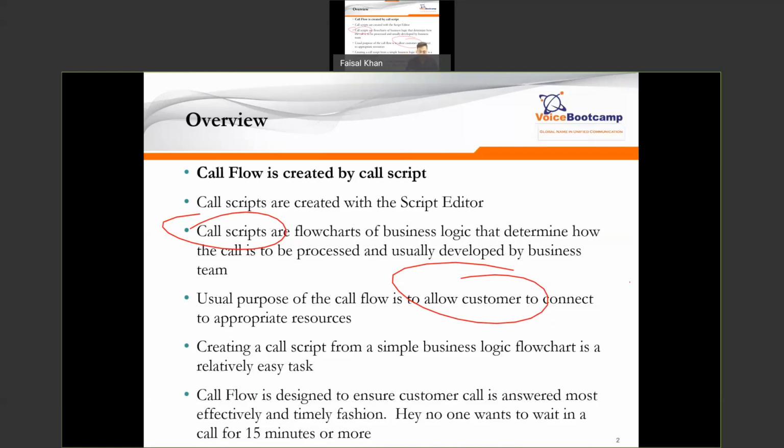So from the UCCE perspective, a customer is whoever is initiating the call. That could be an internal employee registered to the Call Manager cluster, or an external user calling from outside for help desk support. Regardless, their main purpose is to connect to a resource. At the end of the day, I want to talk to someone for some information. That is controlled through this flow chart.